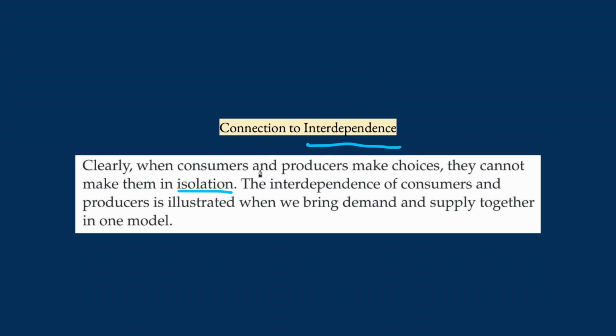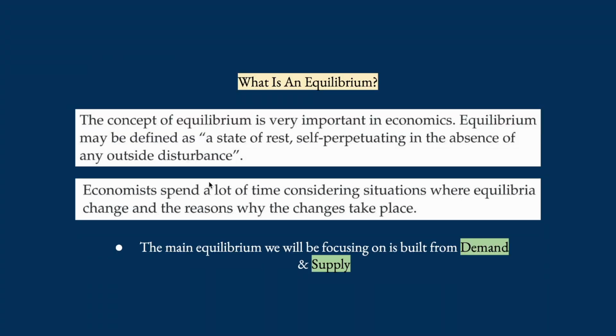Hence, when consumers consume more of a product, producers have to make more of a product to meet that demand. When producers make more of a product, they have to try to motivate consumers to buy more of the product so that the supply can equal the demand. As you can see, there are many ways in which consumers and producers affect each other in the market every single day. And now we are going to bring together both the ideas, like I just said, from supply and demand. We're going to bring supply and demand together to make this new model called the market equilibrium.